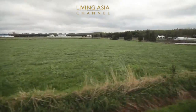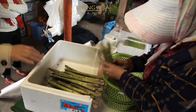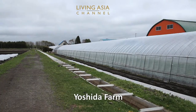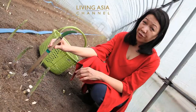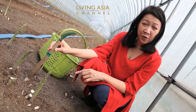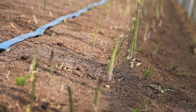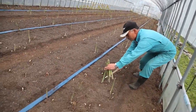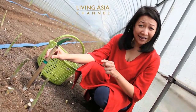With the arrival of spring comes a season of new crops. As Hokkaido is known for its fresh and healthy produce, we head over to a nearby town not too far away from the city to harvest asparagus at the Yoshida farm. Yoshida Farms, which is about a 30-minute drive from Sapporo City, is actually the only farm in Sapporo that is authorized to plant asparagus for harvesting. And not only that, because apparently you can only harvest asparagus for a very short period of time each year, from the 10th of May to the 20th of July.